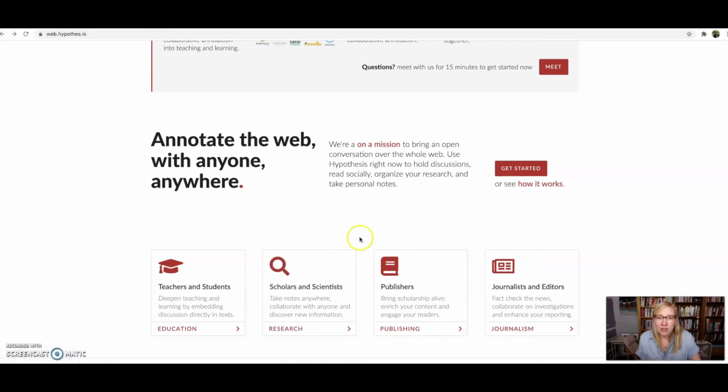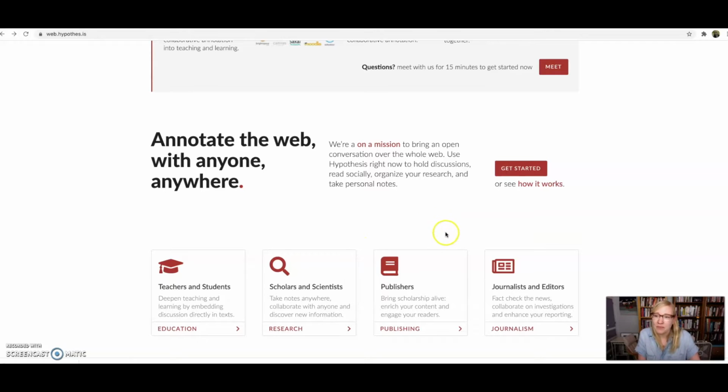So I found it to be an extremely useful tool, especially since I teach history, so there's a lot of reading. There's a lot of reading of primary sources. This is a really great tool to use to get into the nitty gritty and give students a chance to ask a lot of questions and for you to answer those questions right in the text itself, right in the margins together.